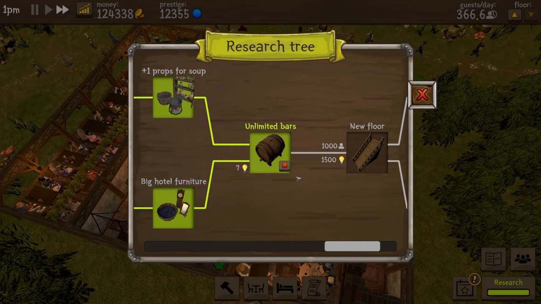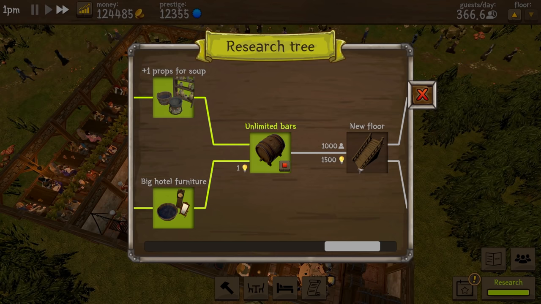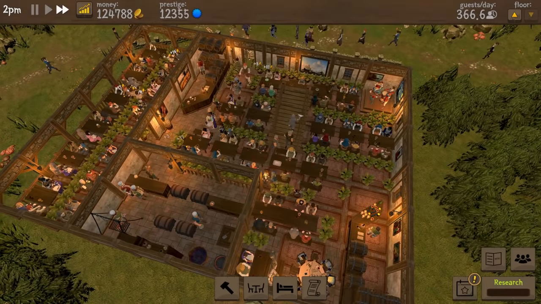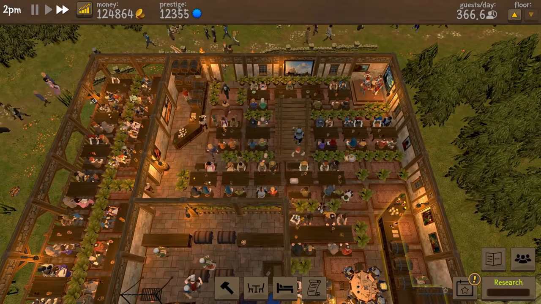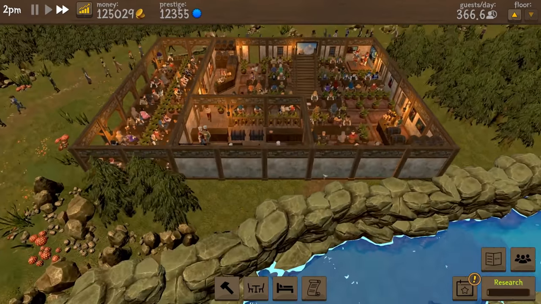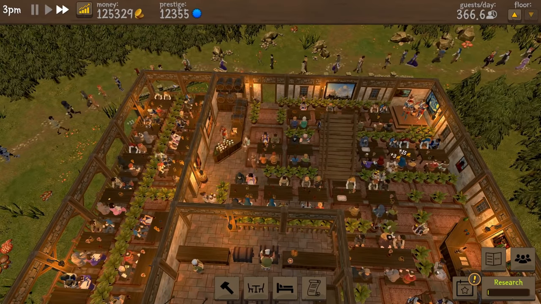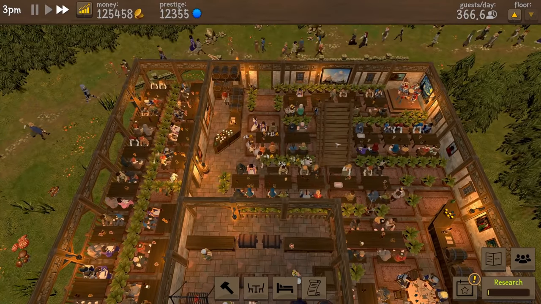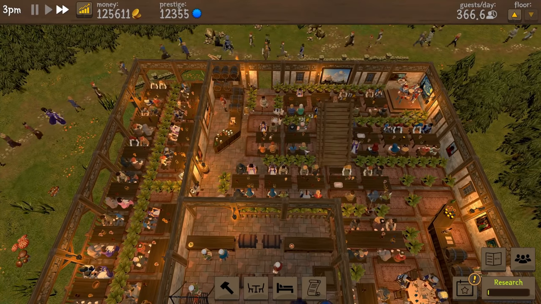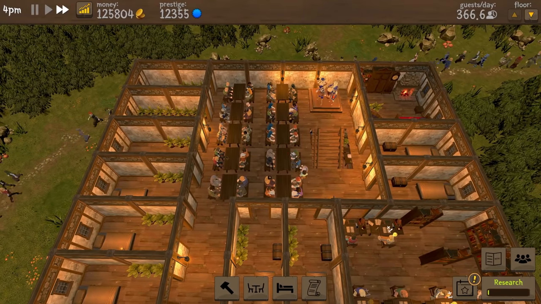Oh, momentous occasion. Big, huge, momentous occasion. Unlimited bars is complete. This is wonderful. So let's see here. I'm trying to plan some stuff out. Now, the building itself is 8 walls across. So we're going to bring this stair right here going up. And once we unlock the stair on the next level, we're going to have the other stair going up right here.